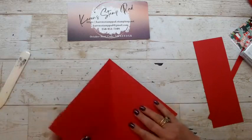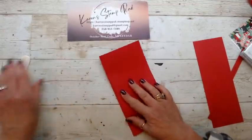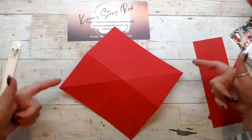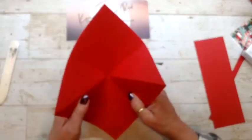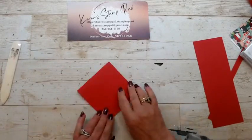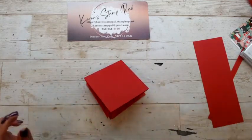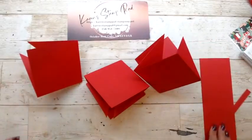I've done all three score lines. Now what I'm going to do is put my fingers in the diagonal score line on each side, push the center, and bring these score lines together. Hold it, then lay it down and burnish it again. I'm going to bring in my other two pieces that I've already scored and burnished. So now I have three of them and I'm going to show you how to put this together.